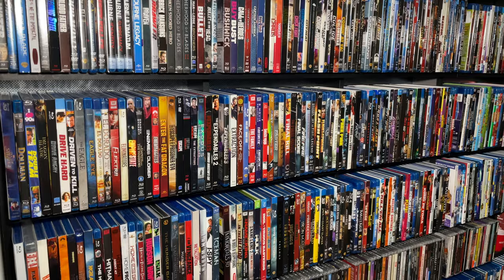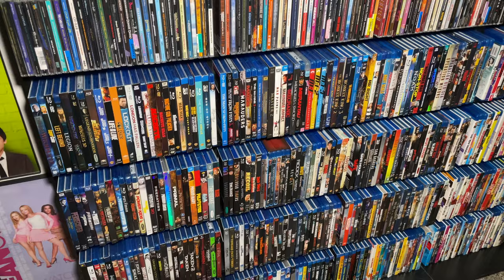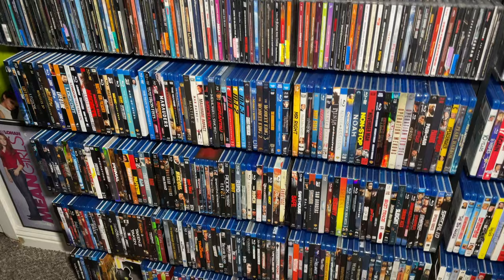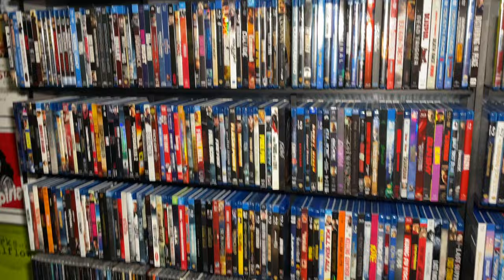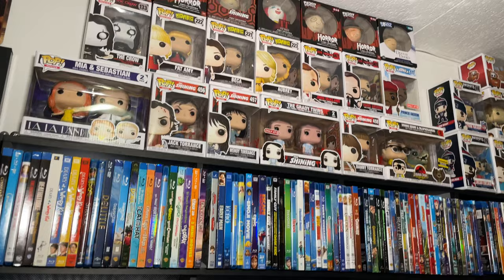The action adventure collection is all in alphabetical order, with some soundtracks on CD in the middle shelf. These are organized by shelf - we don't go all the way across, it would get awfully difficult to organize that way. So they're basically just organized shelf by shelf going down. Then at the very bottom is the beginning of the animation family collection, headed by Toothless from How to Train Your Dragon 2. Be sure to check out my complete collection videos to see all these titles separately.